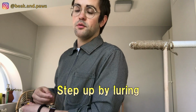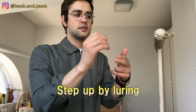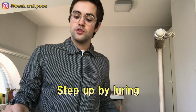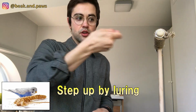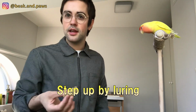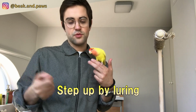So, where did she go? So what you could do, for example, if your bird is standing here on the perch, and if it doesn't want to step, or if it just wants to bite your hand, or whatever happens, you could try, for example, I have these millets in my hand. You could have the plant, and then you could give it to them. For example, you could have this with millet. I never do this with Lou because I can't control how much she's eating, and she's just going to be crazy about that. I want to have control training, with one treat, and then we could do another thing, and etc. You know, oh, she really wants this.